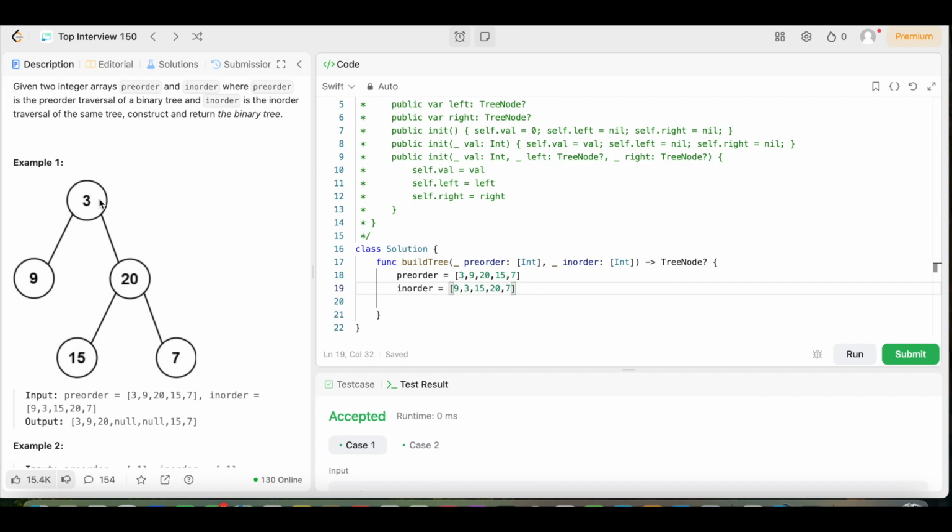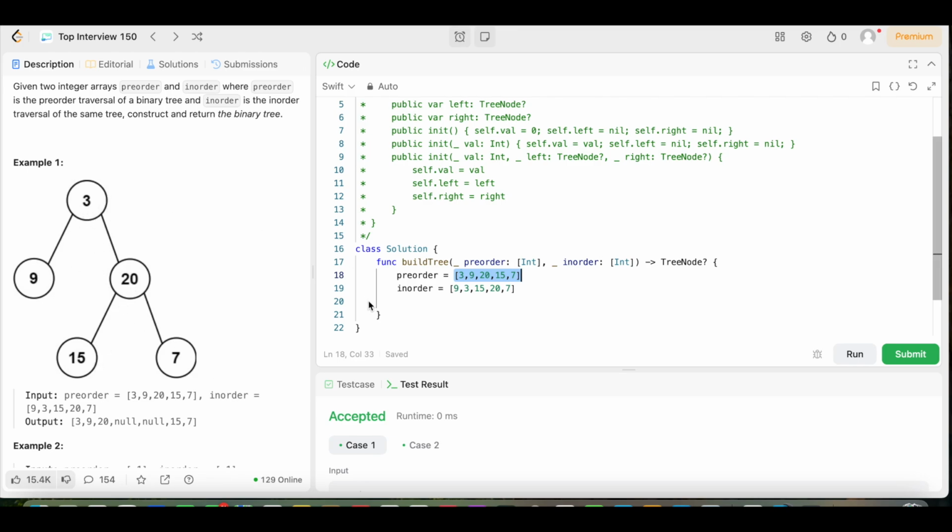So we start at the root with a 3, then we come to the left, it's a 9, then we go to the right, it's a 20. Then these would be null, and that's where the nulls come from, but they're not in the preorder integer array. And then the 20 would go 15 and 7. So that's where this preorder array of integers comes from, right? It goes 3 at the root, then 9, then 20, then 15 and 7. Just going from left to right like this, but starting from the root.